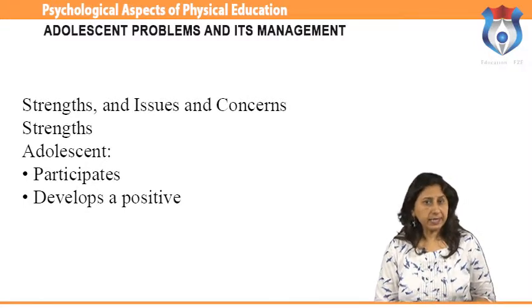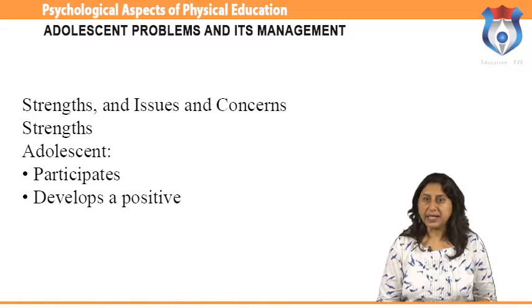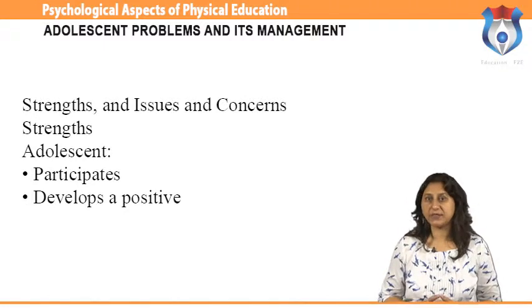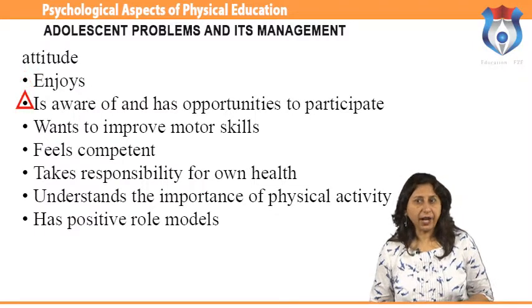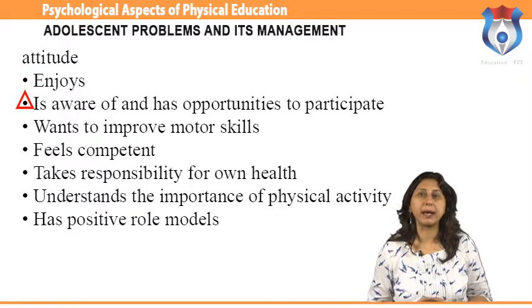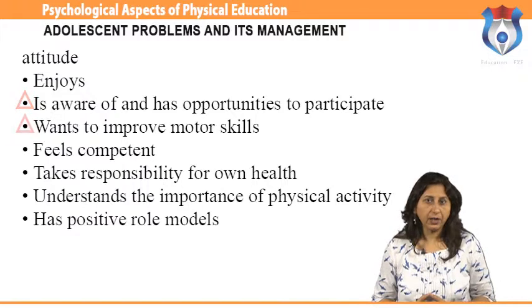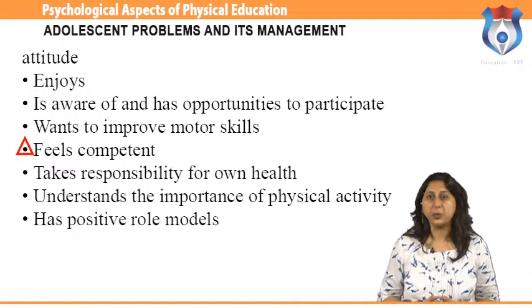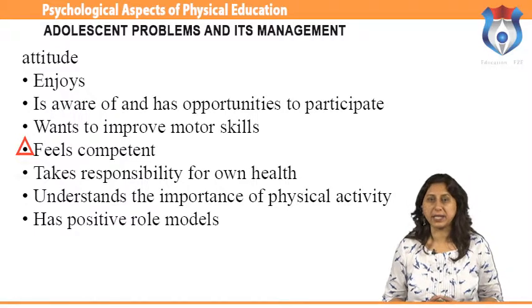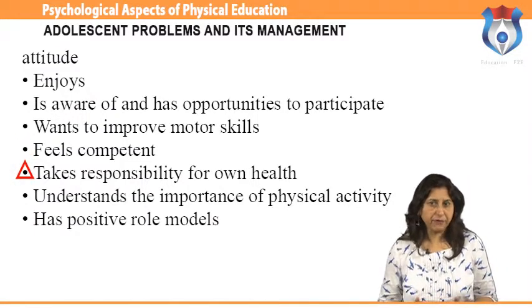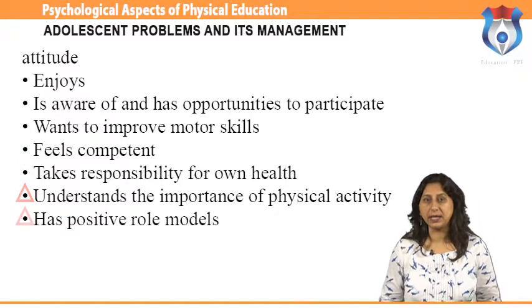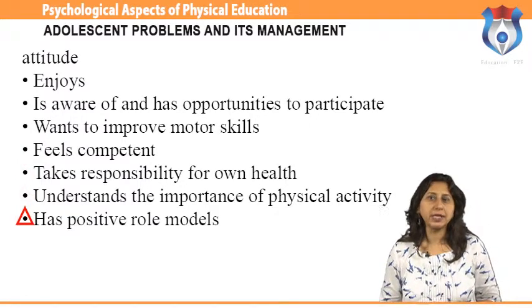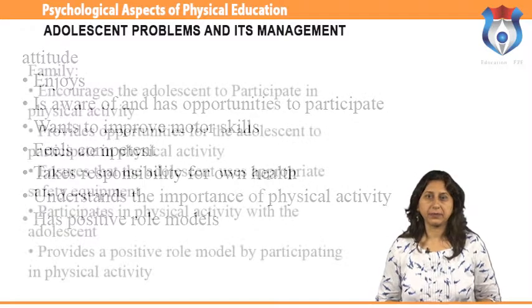Adolescent participates in physical activity, develops a positive attitude towards physical activity, enjoys physical activity, is aware of and has opportunities to participate in physical activity, wants to improve motor skills, feels competent when participating in physical activity, takes responsibility for own health, understands the importance of physical activity, has positive role models for physical activity.